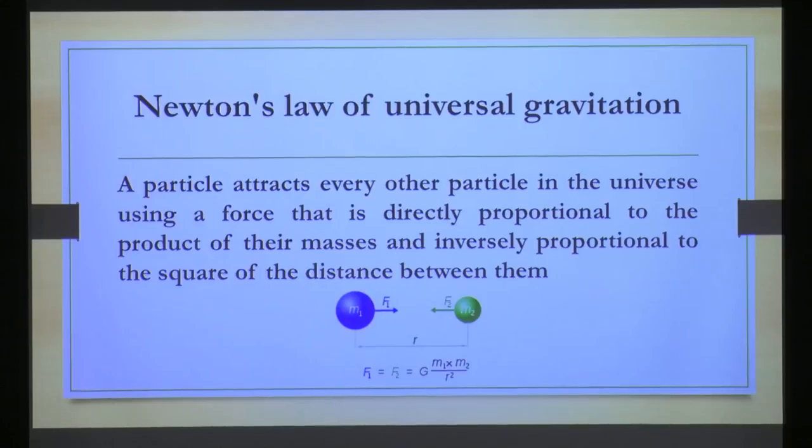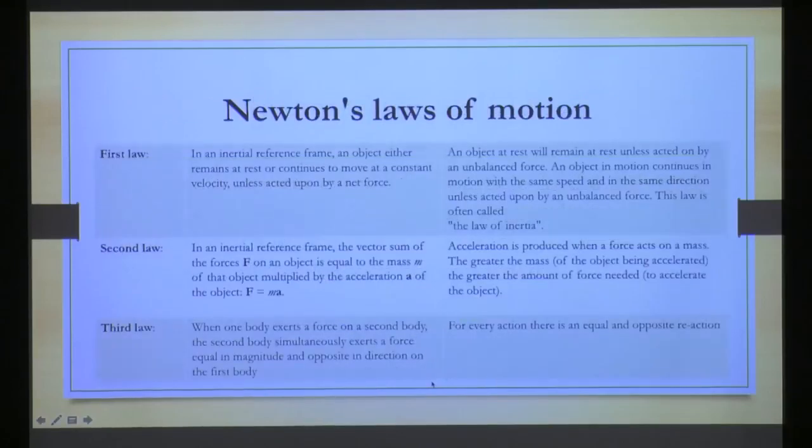I'm not going to go through the details because maybe most of you are not interested in physics, but it's interesting to see that what Newton said is that any two particles attract each other. The Earth attracts me and I attract the Earth. The Sun attracts the Earth and the Earth attracts the Sun. And it is given by this equation. So the three laws of Newton were the law of attraction, that acceleration is produced when force is exerted, and that for every action there is an equal and opposite reaction.